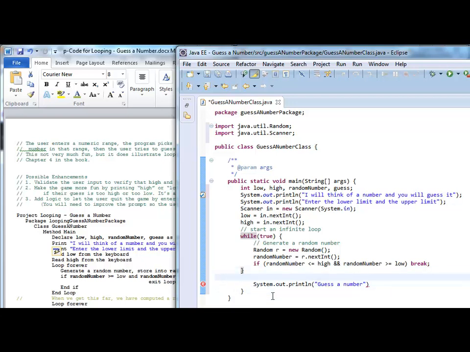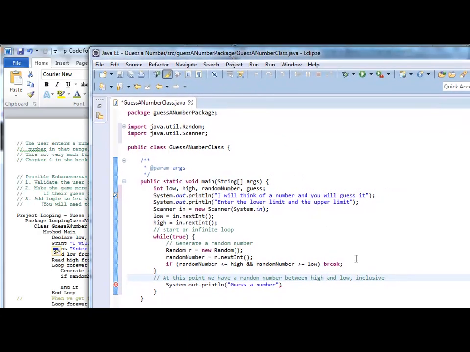I'm going to put it right here. At this point, we have a random number between high and low, inclusive. I just added that comment to make the code more readable.